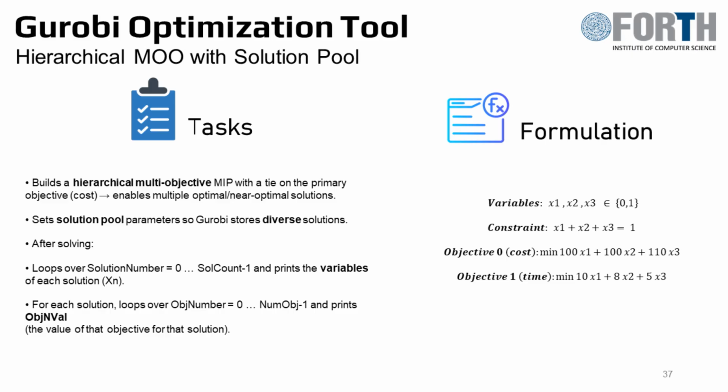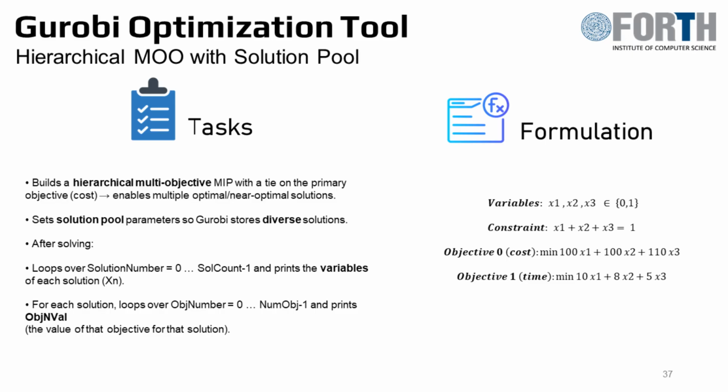Let us now look more closely at the formulation of this example. We still have 2 objectives arranged hierarchically. Objective 0 has higher priority and minimizes cost. Objective 1 has lower priority and minimizes delivery time. There are 3 available routes and their costs. With respect to the first objective, routes 1 and 2 have equal cost. They are both optimal for the high priority objective.